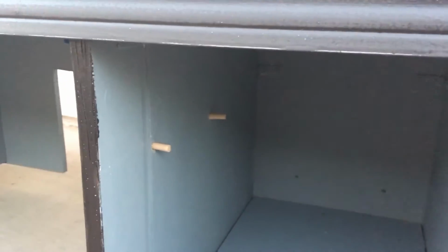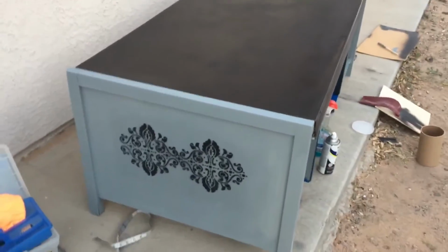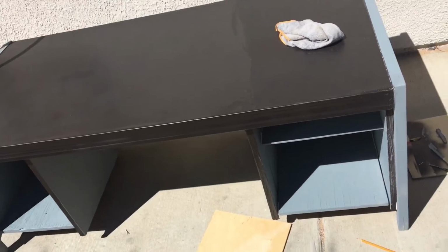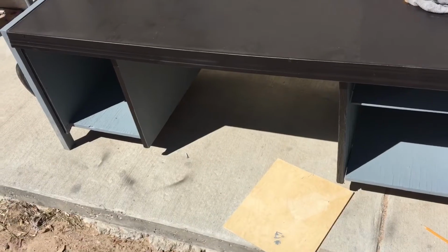I sanded this part down again because it had some bubbling. I did some touch-ups up here. I was sanding this because it got some bubbles in it, so I have to retouch it tomorrow. Clean it up some more, but I'm almost done. Let's see. Put the stencil in. All right. Okay, so this is the finished product.